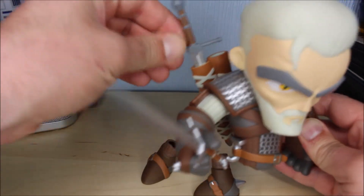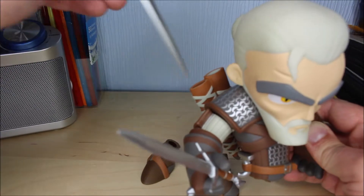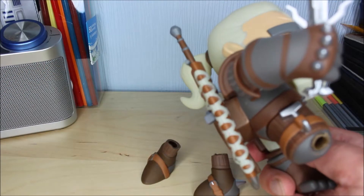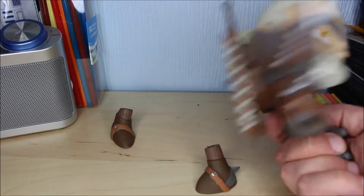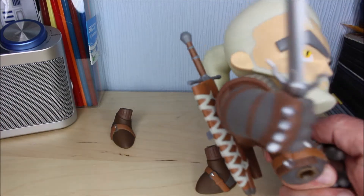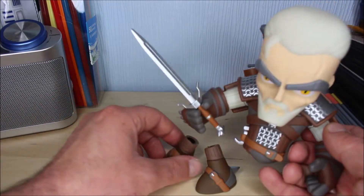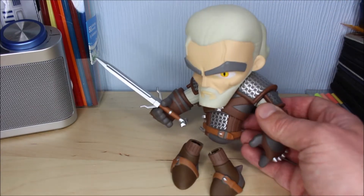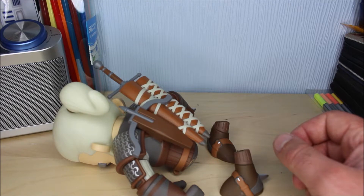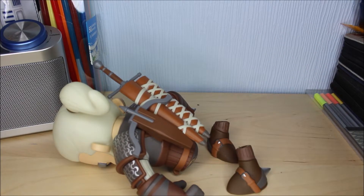One thing I didn't notice at the time was that the different swords will not fit in the different scabbards. The steel sword can't really fit in the silver sword scabbard because it will break if you try — you can actually see the line that's formed there. I might be able to super glue them back together and just hide it in place. Unfortunately, Geralt nowadays looks like one of the sword fighters he comes across in Witcher 3 — you know, where he cleaves them in half or takes the legs off. Poetic justice. It's cheap, nasty rubbish — don't get it.